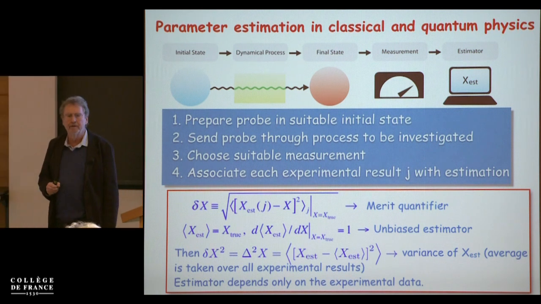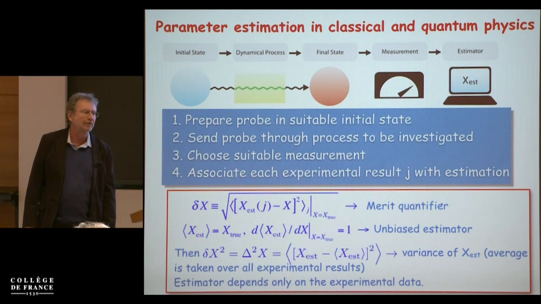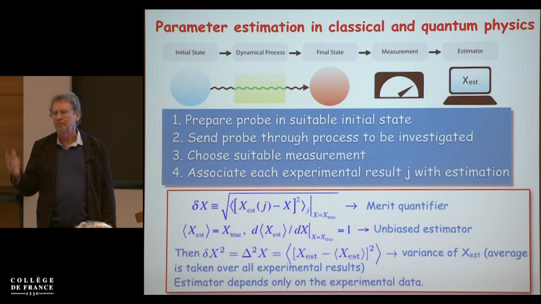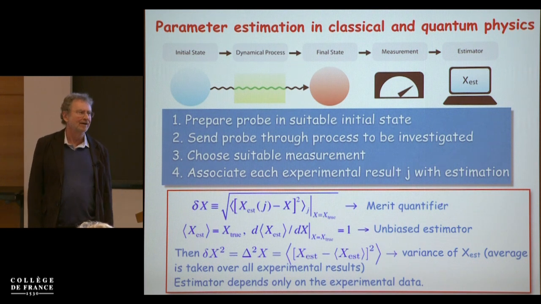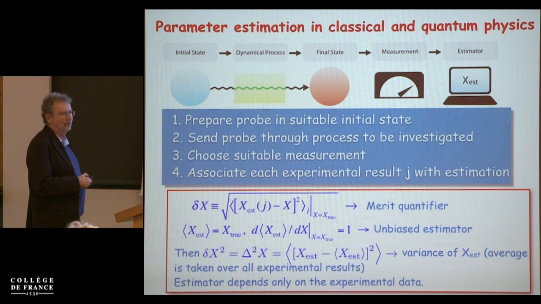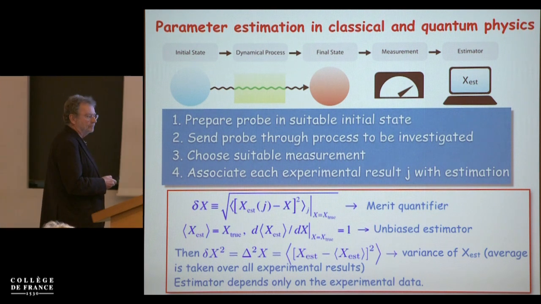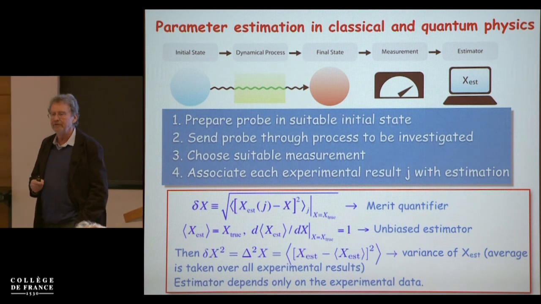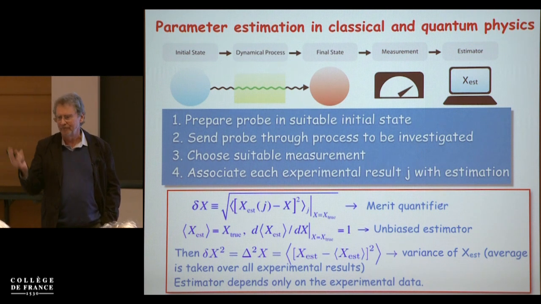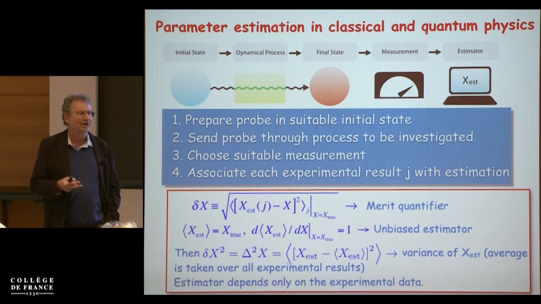A very bad biased estimator, perhaps one of the worst, is the following. You don't look at the measurements and you say the value of that parameter is 2. Now that's clearly biased, and we want to punish this kind of thing. There are ways of doing that, of punishing bad estimators. I'm not going to discuss that here. Okay? So I'm going to assume that these conditions are well satisfied. Okay. Guessing the time is better because at least you'll be right 2 times during 24 hours, right? But that's also a biased estimator.